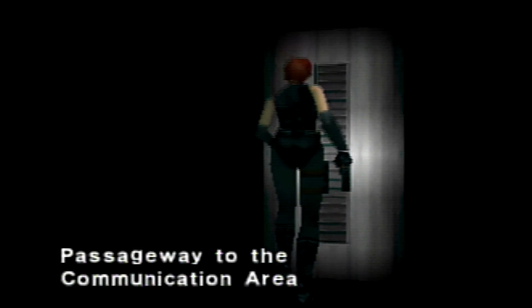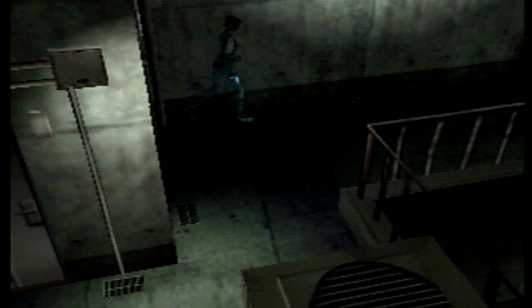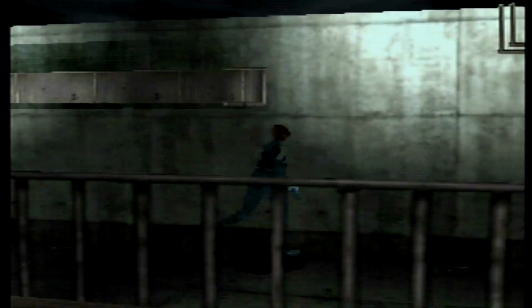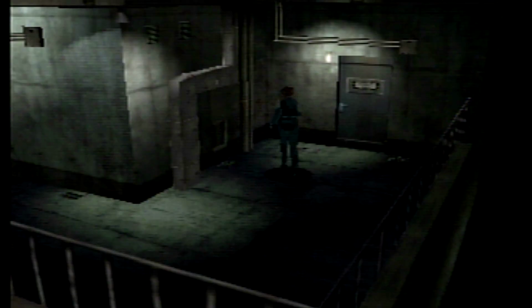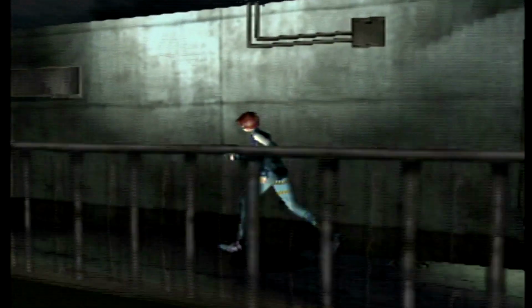Also, when you get attacked by dinosaurs, you need to pay attention because sometimes you'll notice that Regina is actually bleeding, like blood will be dripping as you run along, and that means you're bleeding, so you have to use the hemostat. It's kind of this game's equivalent to the poison status from Resident Evil. Like, your health will just constantly drain until you cure it.